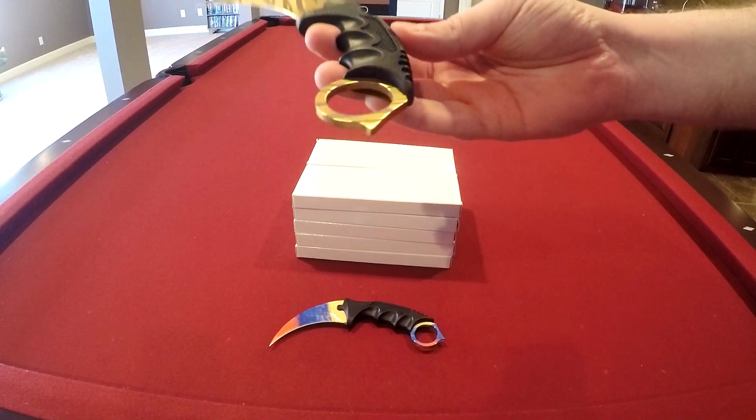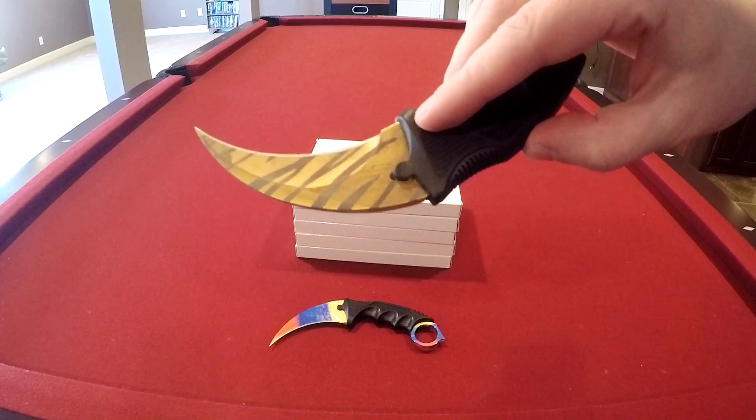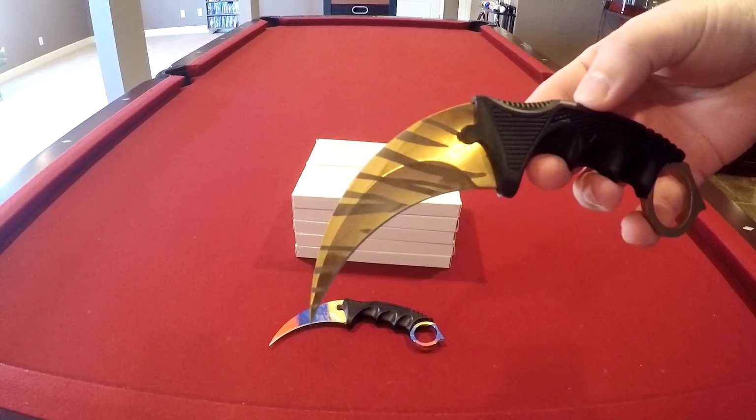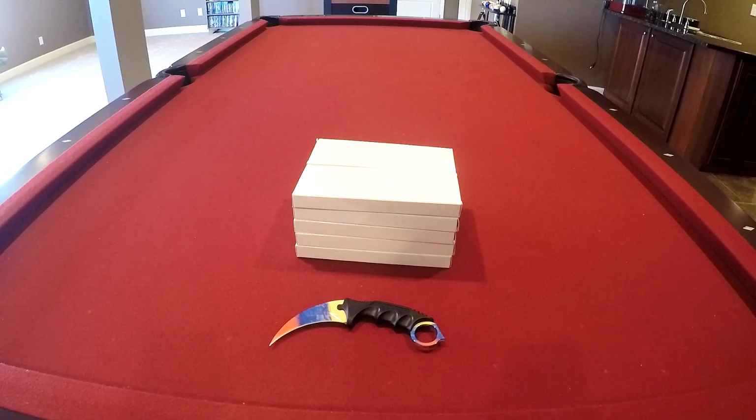Look at that. Look at that. Look at that right there. That tiger tooth. Oh, my Lanta. So sexual. The gold and the tiger stripes. Very, very sexy.